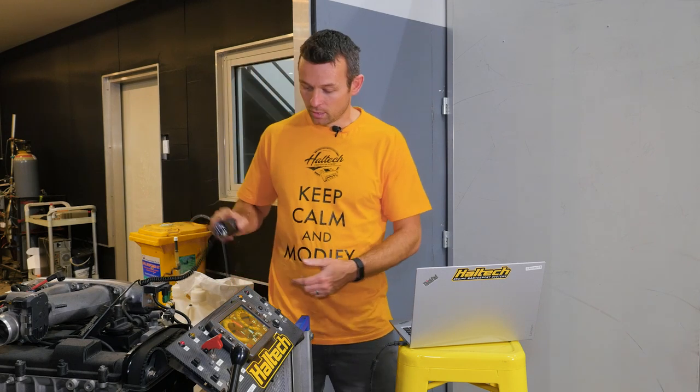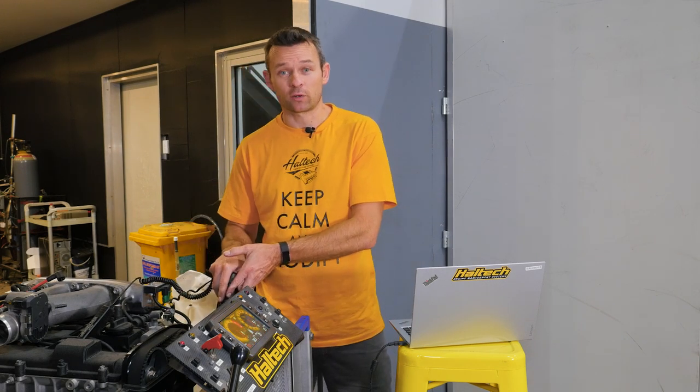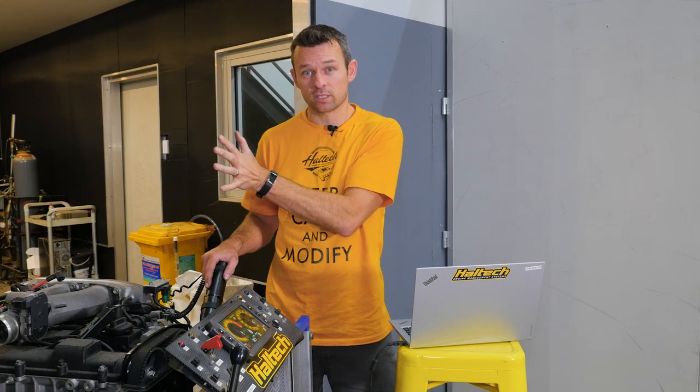It's a really simple mod. So I'm going to shine this down at the crank pulley, and when I crank it over, what I need to see is the timing mark I just marked up there — the mark on the actual engine housing and the mark on the crankshaft pulley, they need to line up. If they don't, that's where I go into my Haltech software and make an adjustment to the TDC offset angle until those two marks actually line up.